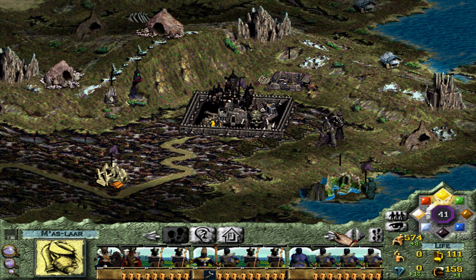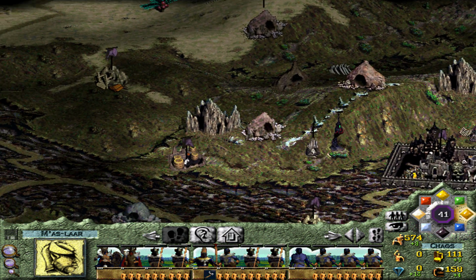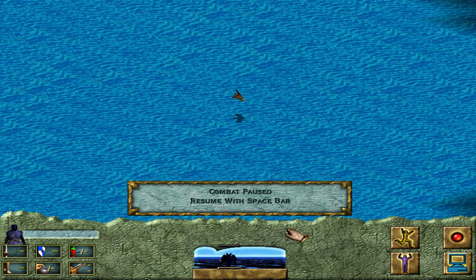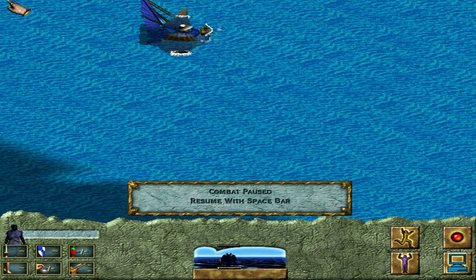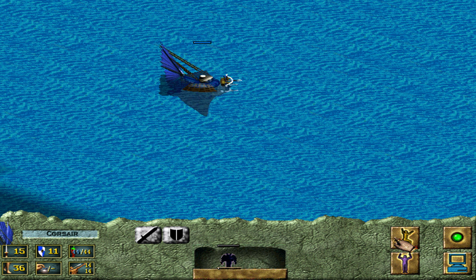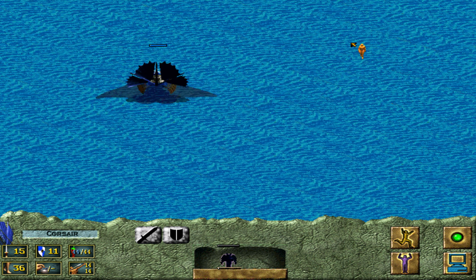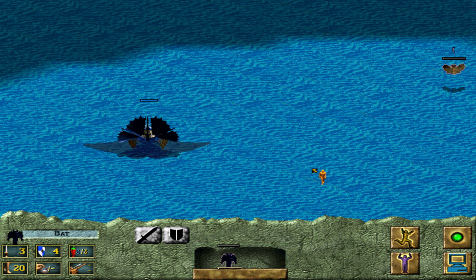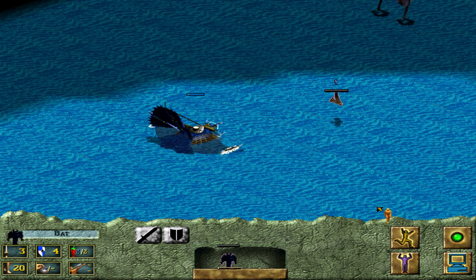The Lord of Order has taken a crystal mine. I'm pretty sure that's not my crystal mine now. That's one of the crystal mines I took over. Ah. Yeah, these are the water ships. They're the best ships in the game, obviously. They're fast. Look how fast this thing is. I mean, I'm pretty fast too. Let's kill it.